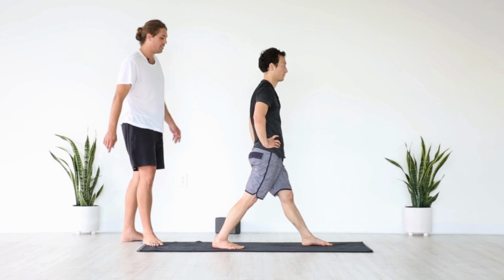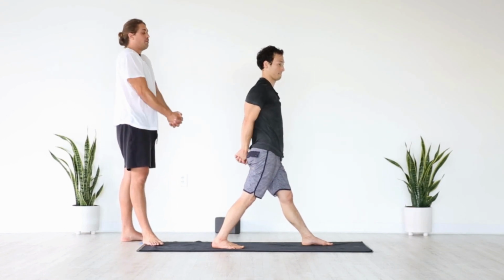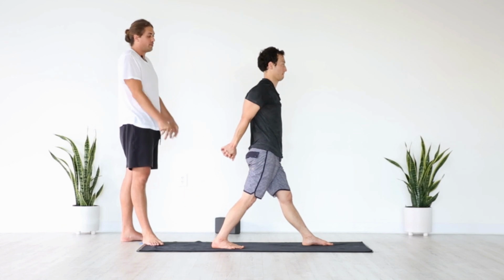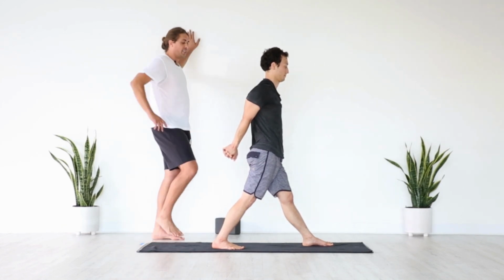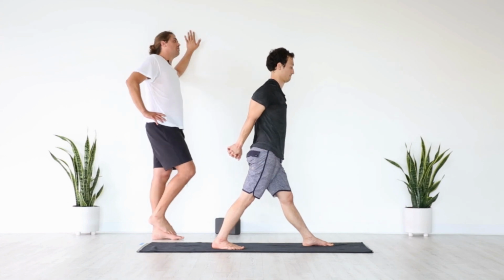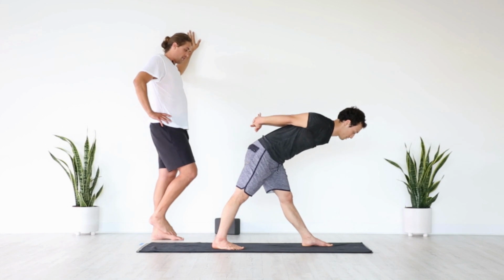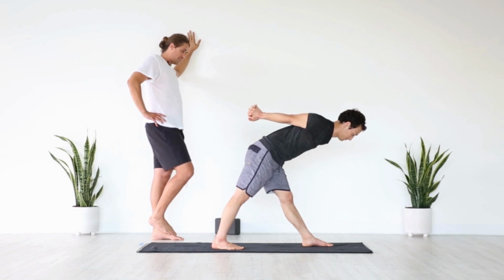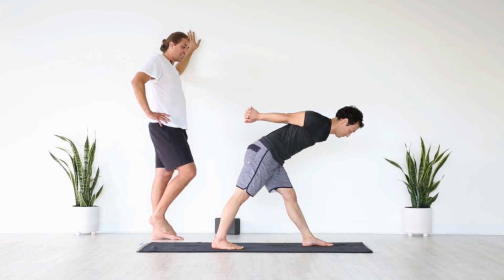Lace up your fingers behind your back. Yeah, press the palms of the hands together, but try to pull your arms apart from your shoulders. Right, use the inhale to lift up the front spine. Exhale, just come halfway forward, just halfway. Yes. Couple breaths here. Taking the skin of your left hip back.